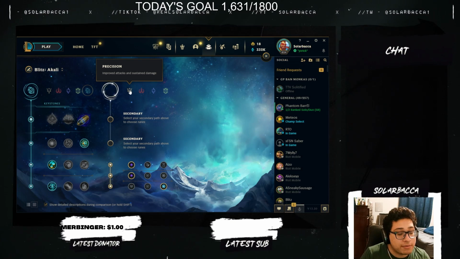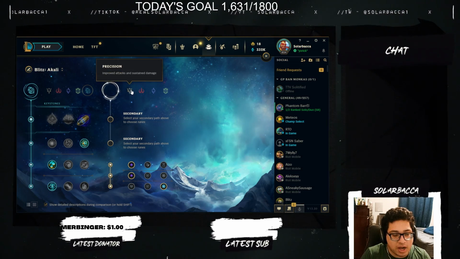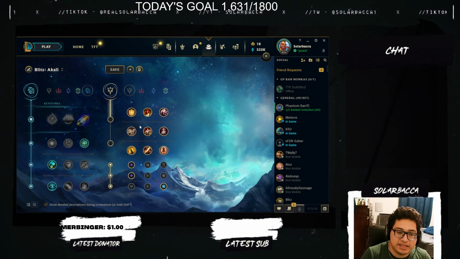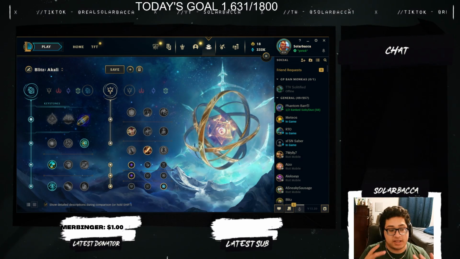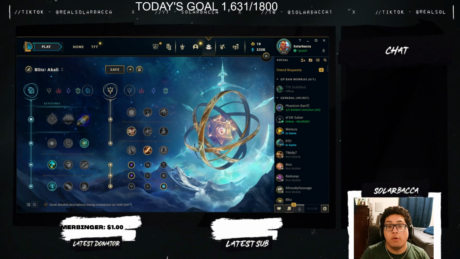And next we're going to go over runes. So pay attention, because this is where things can get a little complicated and you really have to do some thinking. Typically, the runes that I like to run the most are Alacrity and Cut Down. Now, if you want an explanation, I like taking Alacrity on Gangplank because it allows you to outtime.